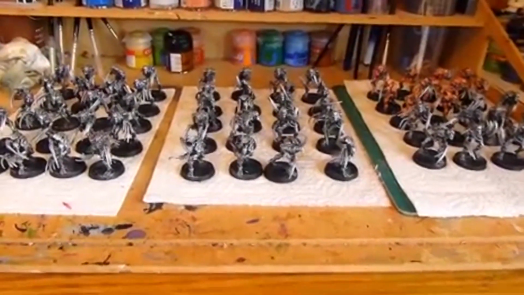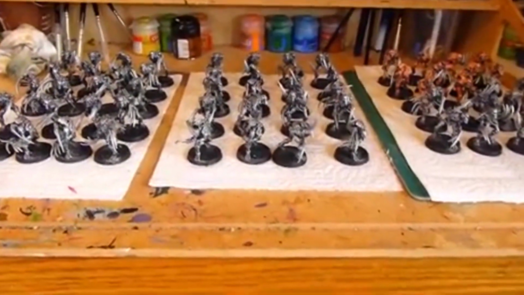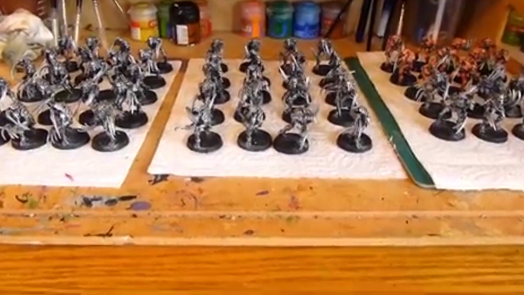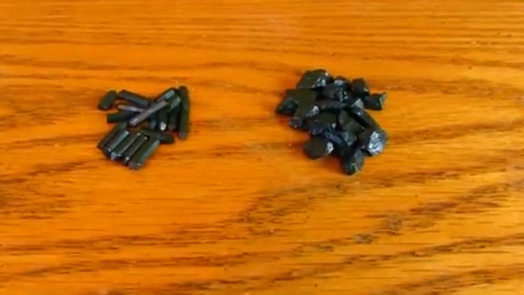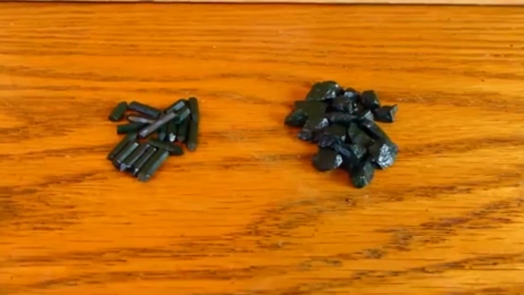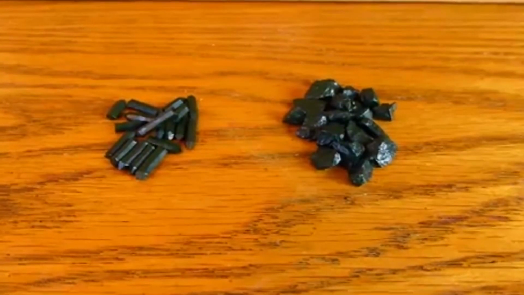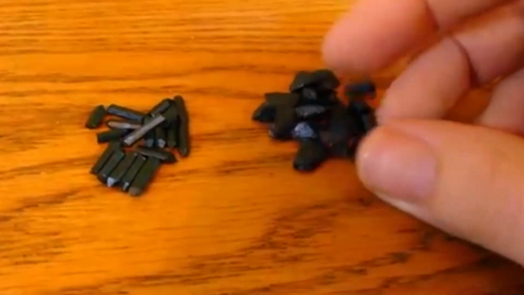Okay, so I haven't actually painted anything on the flayed ones themselves this time, but I have been working on the basing material for them. So this is what I've done. Now the idea is that in each unit of 20, 10 of them are going to have nothing on the base, just sand, and then 10 of them are going to have rocks and crystals, and that is what I've been working on. So I've got these rocks here.